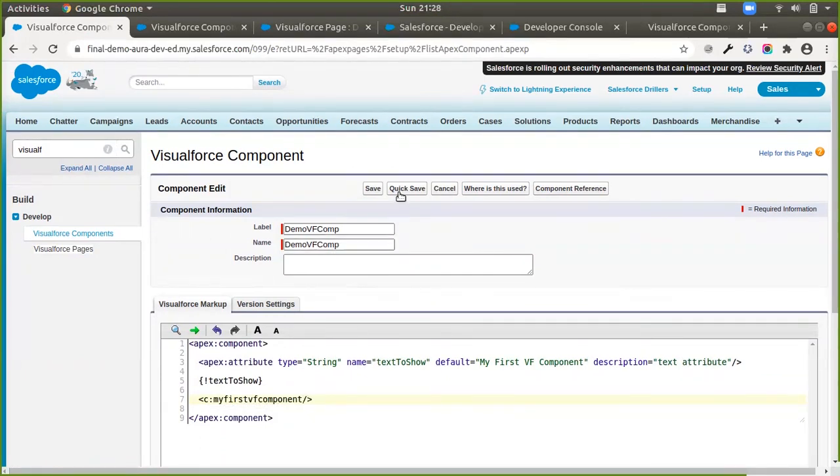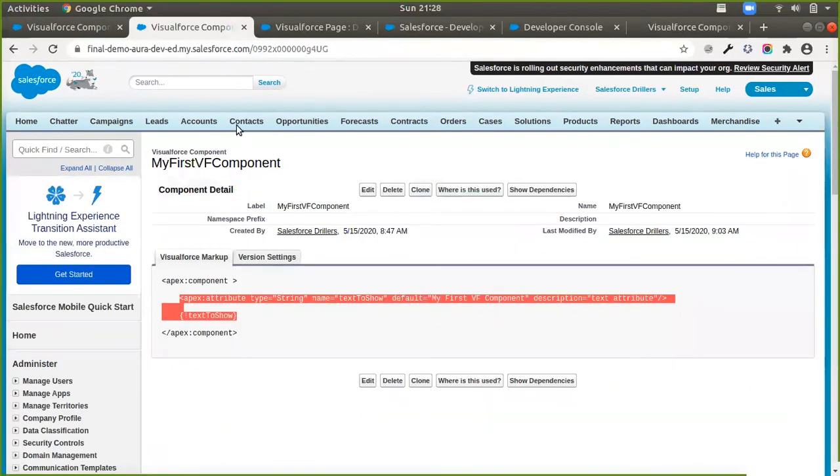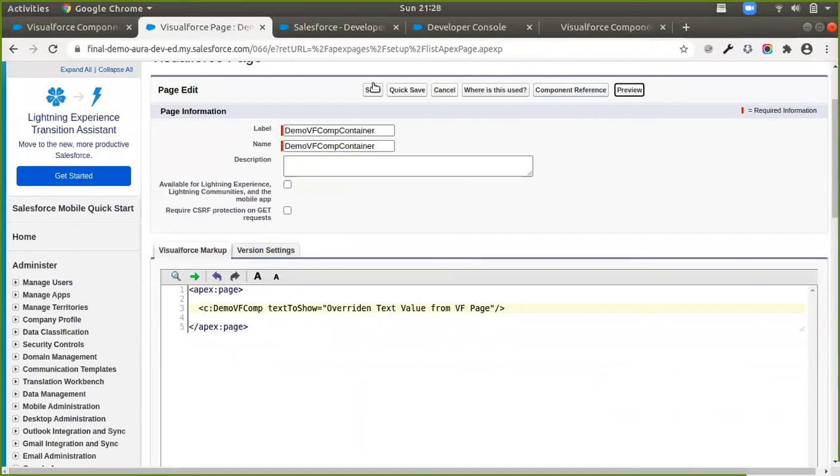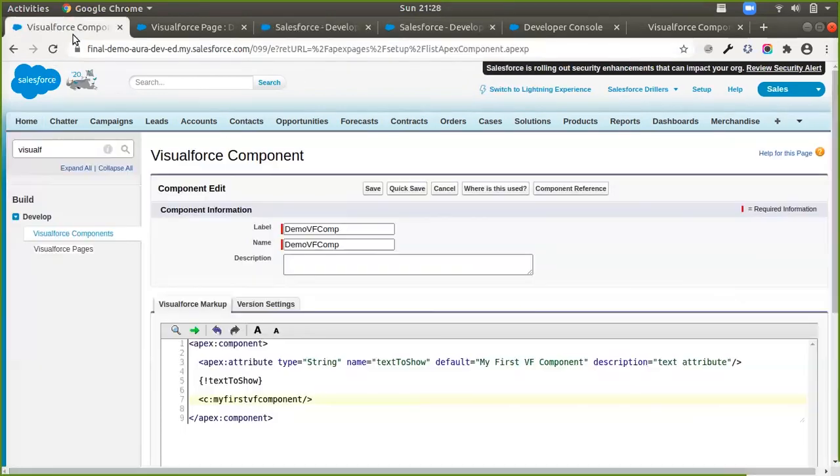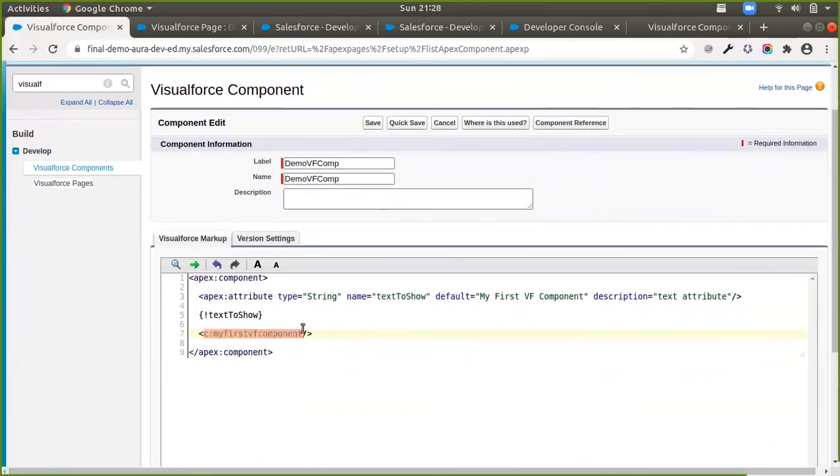If we save it, and now I go to my VF page and preview it, you see we have two text values printed here. This is the first one, which got overridden. Then the second one got populated from the second component, this one that I used here. So again, a good way to reuse our code.